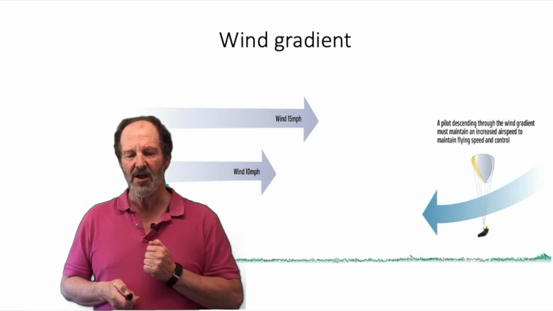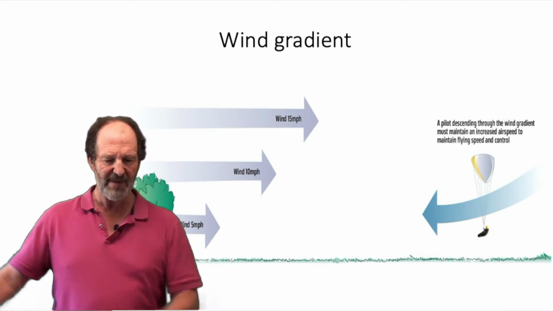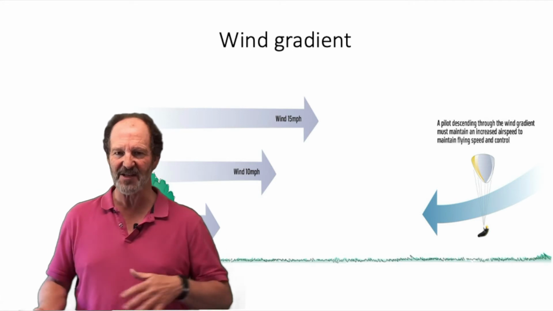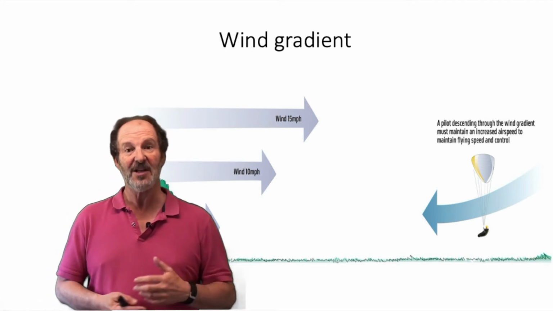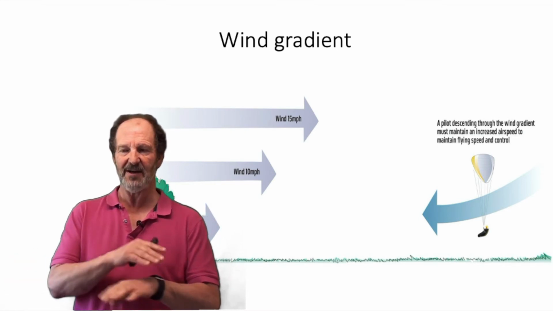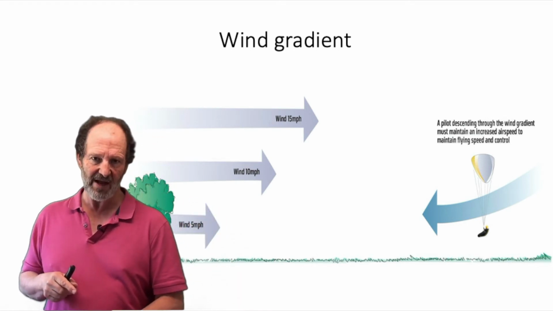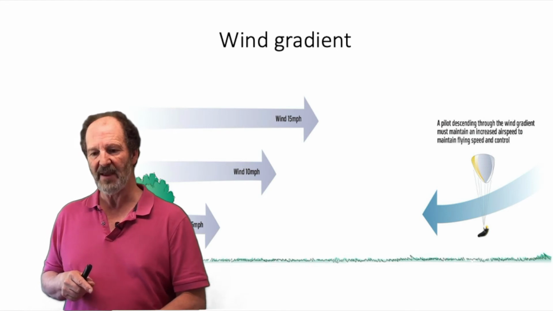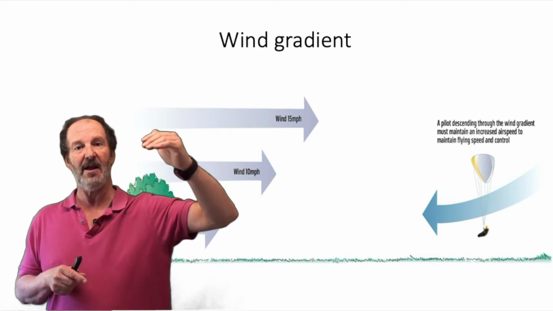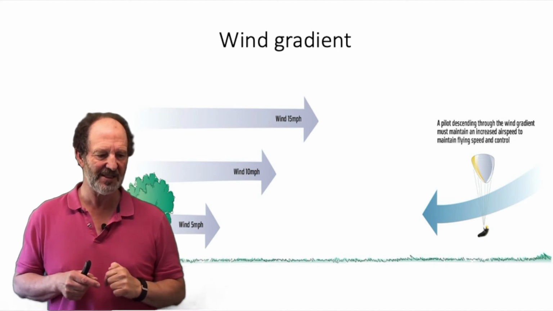Wind gradient. Okay, I've already mentioned that air has mass and weight. So as you drag along a million tons of air along the surface of the planet, the stuff at the bottom has to get dragged through all the grass and the buildings and all this sort of stuff. So it slows down. It's as simple as that. It keeps being interrupted by things, so it's just like sandpaper, if you like. So what this means is that at low level, the wind speed is relatively low. If you were to put up a big pylon or something, and climb to the top of it, 200 feet high, assuming there is any appreciable wind, it's always going to be windier at the top than it is at the bottom. So that's wind gradient.